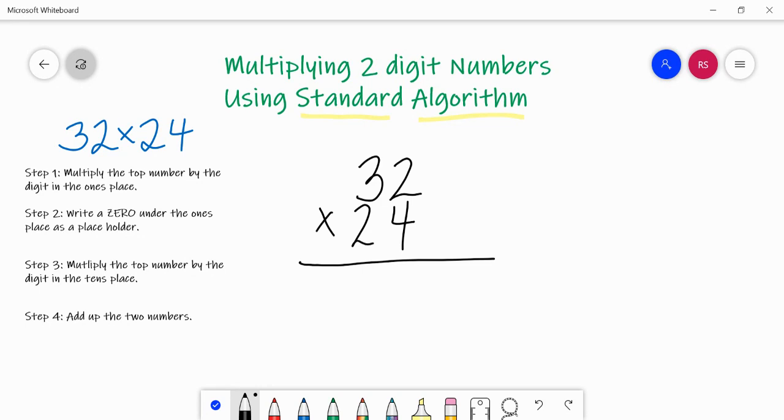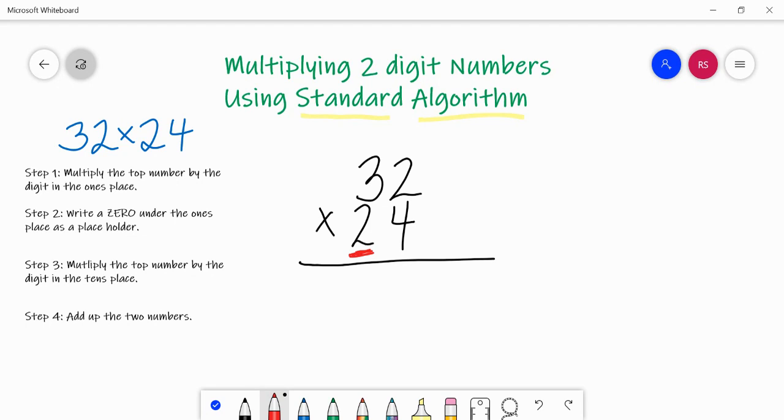So the very first step that we're going to do is multiply our top number, so 32 is our top number, by the digit in the ones place of our bottom number. Let me just pause you for a second, and I want you to think about what we've been doing with multiplication to connect it to this. Before, when we only had one digit, let's pretend like this 2 right here is not even here, right? If you want, make sure that you write this down in your notebook. When you write it down in your notebook, take your pointer finger and cover up that 2. We're going to pretend like that 2 is not even there.